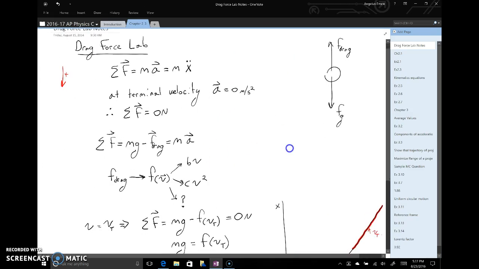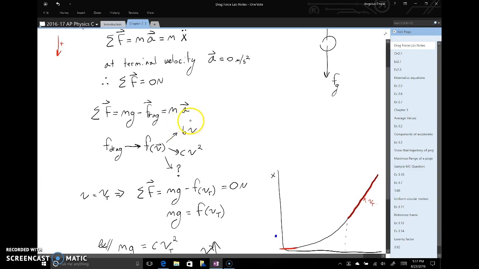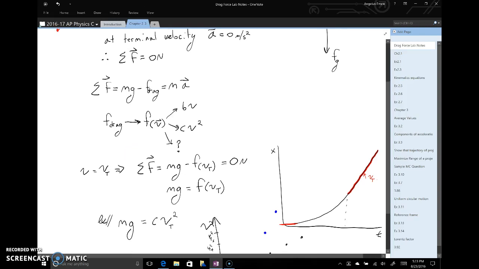Now, using Newton's second law, we have a summing equation in one dimension that gives us the force of gravity acting downward in the positive direction. That's just how I defined my coordinate system. And air resistance acting upward in the negative direction. And this should not have a little vector hat over it because we've pulled out the negative sign for the direction. Okay, and that's going to be equal to our mass times our acceleration, which we want to be equal to 0 at terminal velocity.